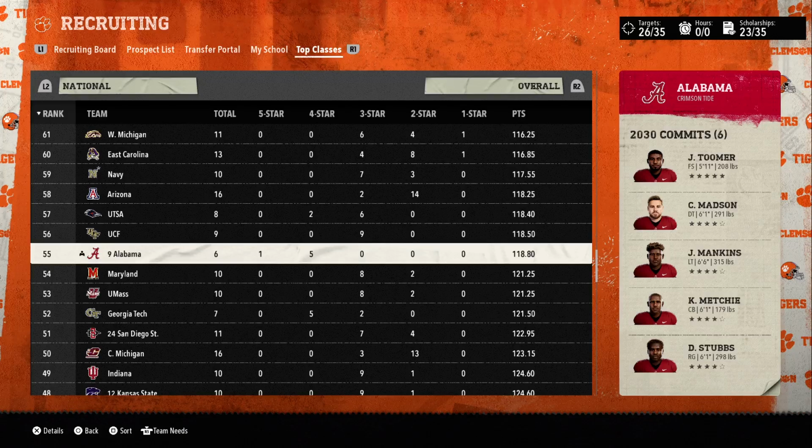Alabama. What is going on in Tuscaloosa? What's going on over there? Because this is a recurring theme since we started the Dynasty. I say this again: Alabama at the bottom of the rankings in recruiting is a crime. Because we have all these content creators, which I watch, I do, when they're doing their recruiting stuff and how to do this, and maybe I don't know.